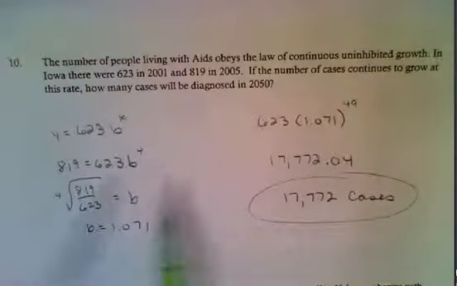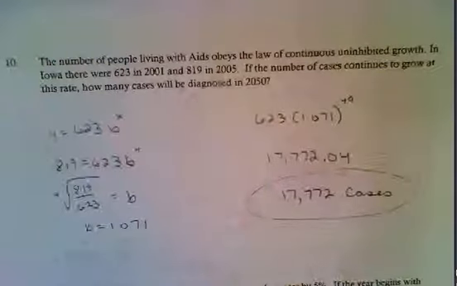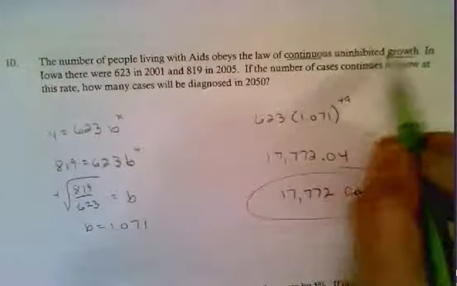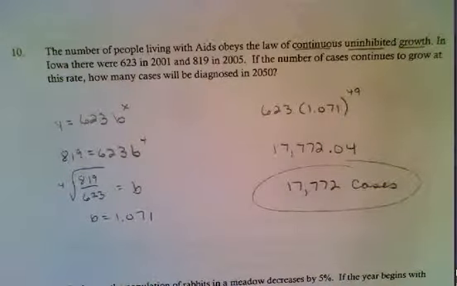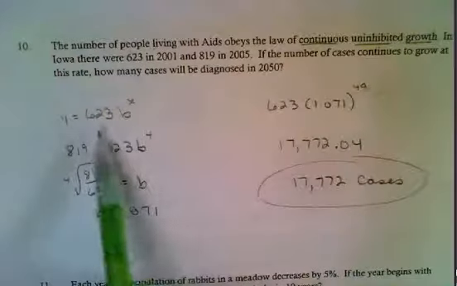All right, so just kind of go through the ones on the back, see if you agree with those. Or this one, I guess there's one left. This one said continuous, I guess, and I didn't use continuous. So if you use the e, that would be fine as well. I didn't. I just used the exponential in this one.